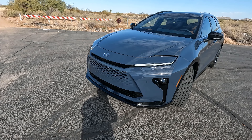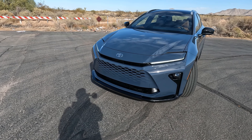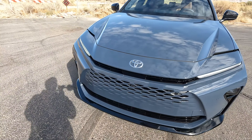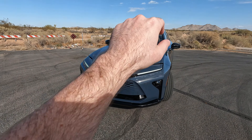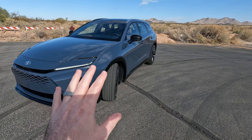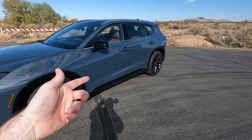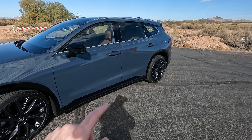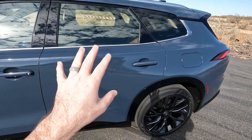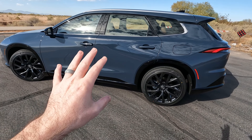Taking a look at the front: LED running lights look pretty good, LED headlamps, and you have parking sensors with a 360-degree camera — located under both mirrors, front and rear. You do not get the 360 camera on the XLE; that is a Limited exclusive. Other Limited differences include the panoramic roof, JBL speakers, and a few additional safety features. Overall the trims are fairly similar — it just depends on what you're looking for.